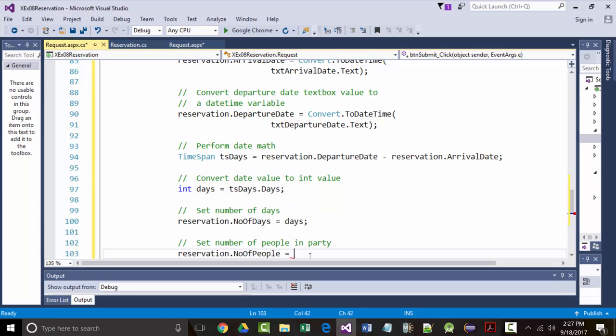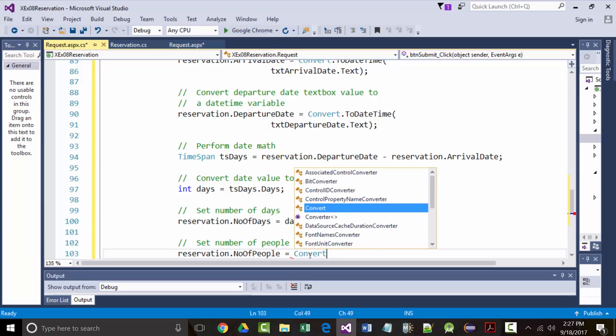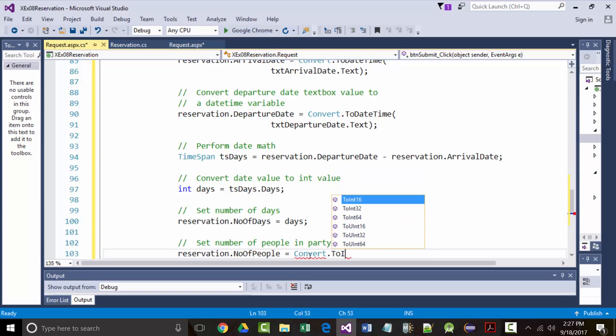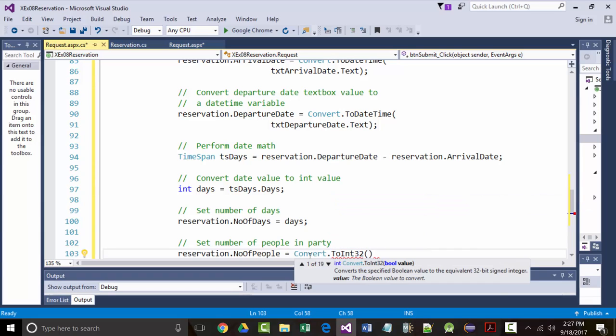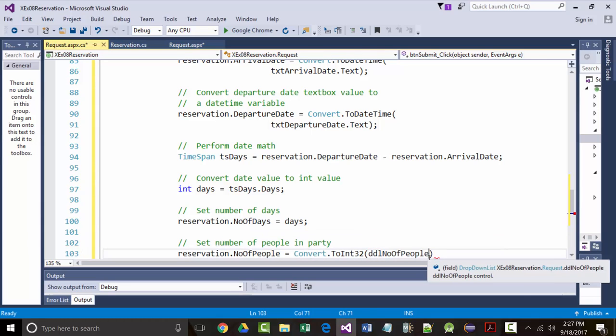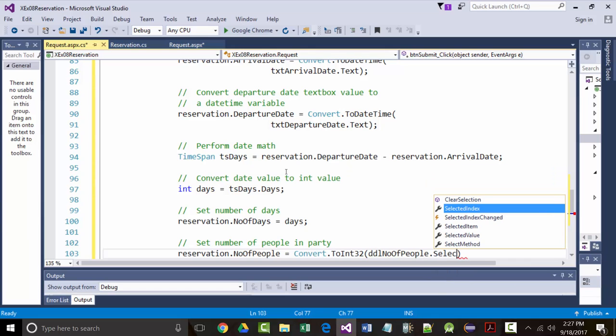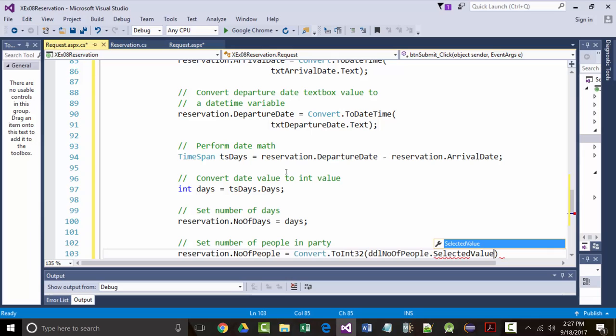Now the number of people is just a number, and it's an integer. None of you have asked me this, but I have been asked this in the past when I have taught this class. Why can't you just put in there Convert.ToInt?